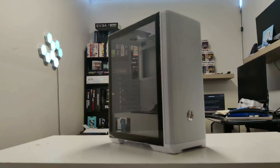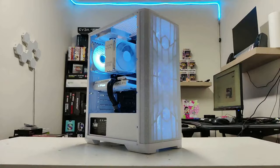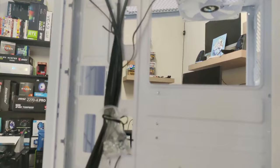Finally, to house all the components together, I went with this all-white Nova Mesh SETG case for $60 from Canada Computers, which includes 2 white stock fans, but I only kept one on the top as exhaust. I also added 4 ARGB fans from AliExpress for $25 to give this PC the gaming look. This will be the third time I'll be using this case in a build, and the only thing I can really say is that the build quality is solid for the price, and there's enough room in the back to cable manage smoothly.